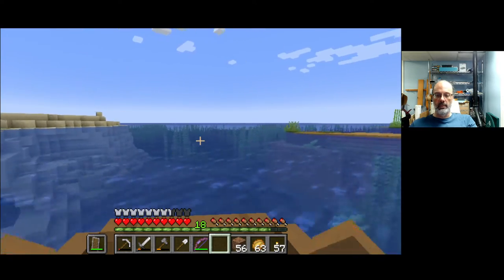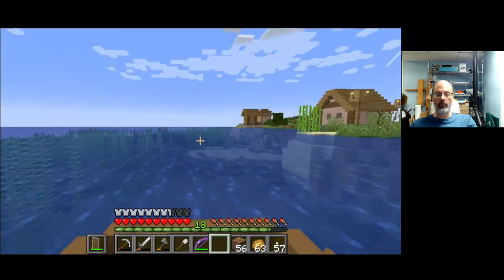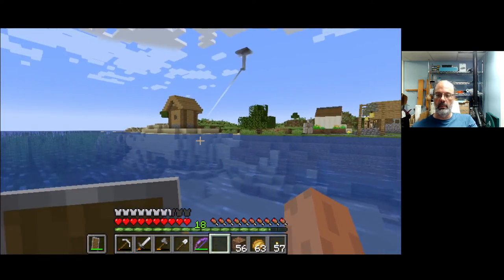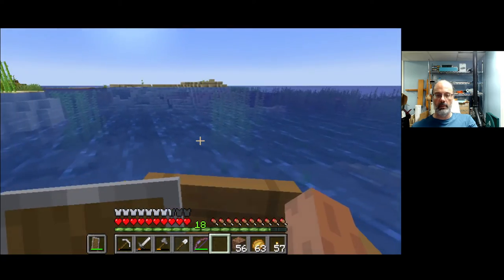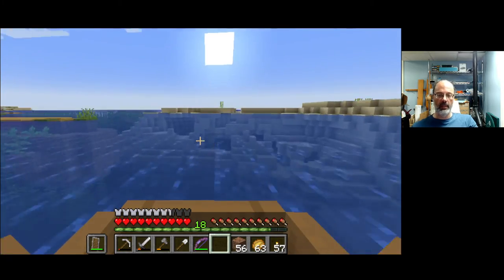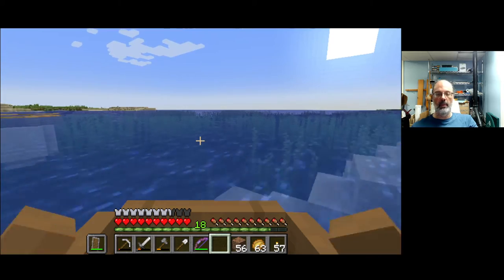So we'll go on a nice little ocean journey here for a bit. The island where I started building the chicken farm. Oh, I'm going the wrong way. Heading back to my base. It's automatic, or more or less automatic. Like when I leave the village area, I go to my base. But that's not where I was setting up the chicken farm.